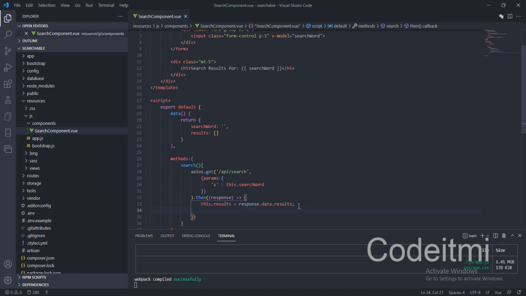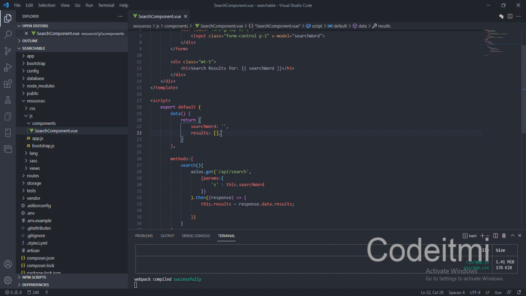Then we need to count the number of results we got. You can do results.length on this, but I like to perform all my operations on the back end.